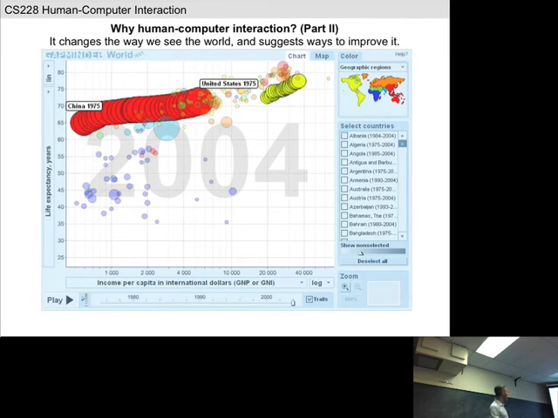All right, I've already given away part of the punchline, which is that every dot here represents a country. Not all the dots are labeled. How do you know which dot corresponds to which country? Aha, right. So if you launched the Gapminder site or something similar and everyone was hovering over your dots to figure out what the dots represented, you failed, right?